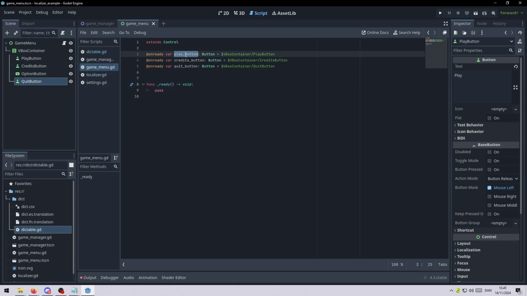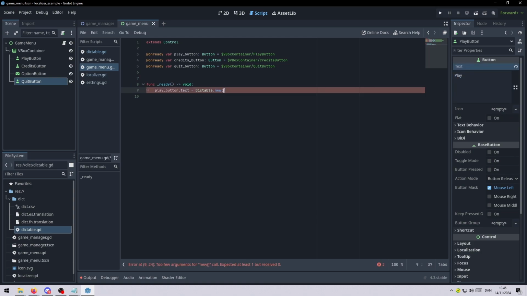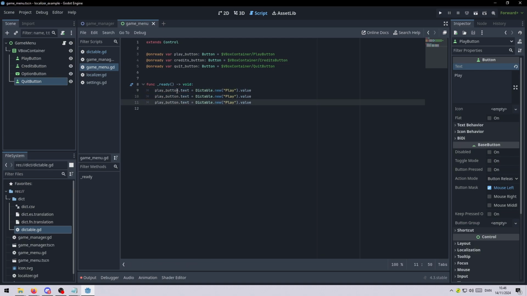Then we say what the text in here should be is a dictable, which we're going to set, and we know it has to be play, so let's just do that. And then we get the value. And then we do it for the other ones, and quit.